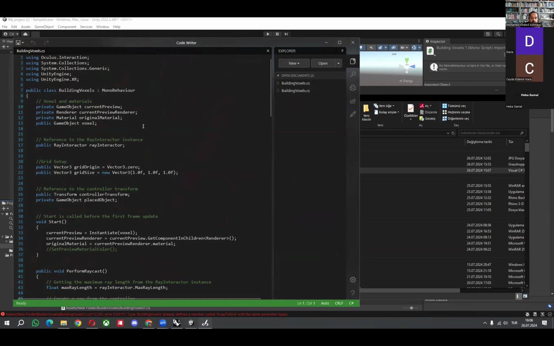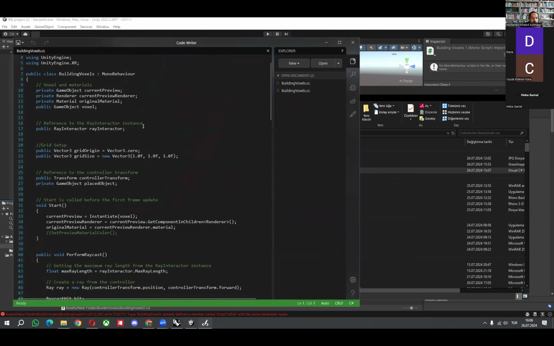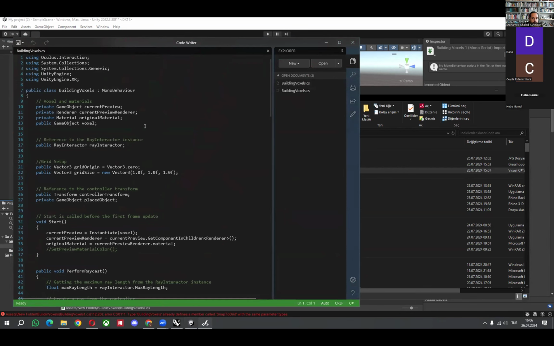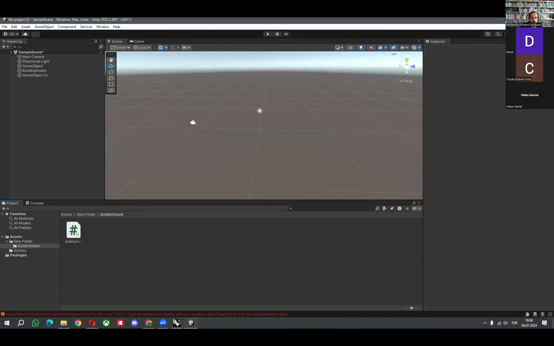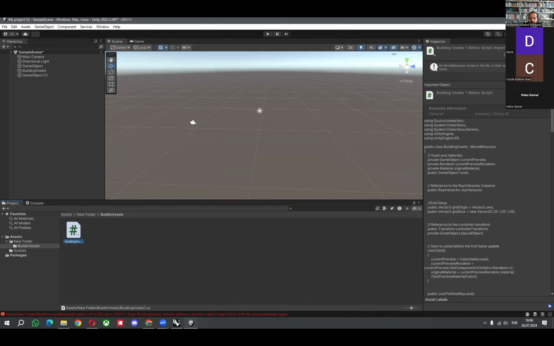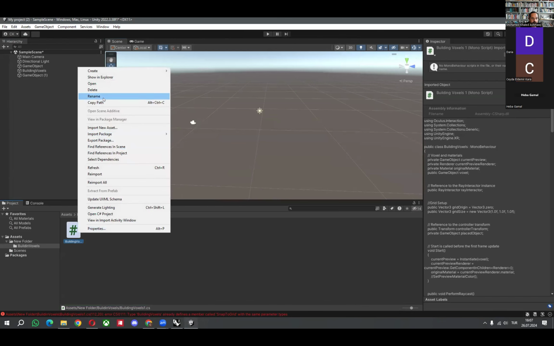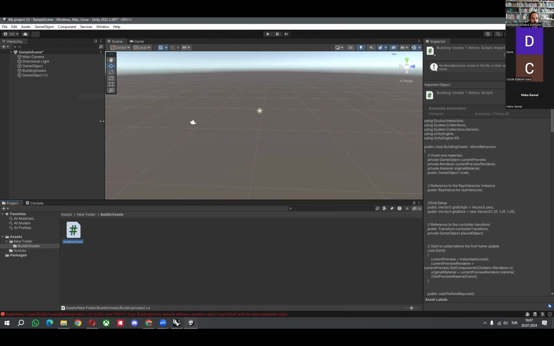But this is weird because it's the same name. Can you maybe go to Unity again? Yeah. And maybe just rename it and just remove the one at the end.